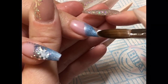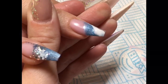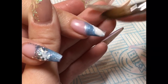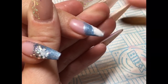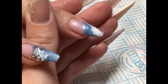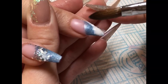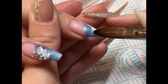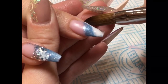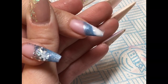So then I'm going into my CJP's Snow White, and I'm doing the exact same motion, so I'm putting that just below the icy blue colour and bringing that right up the side wall and then blending it in a little bit to that previous colour. And then going in with a little bit more, and I'm just bringing that right up, making sure I'm blending it in. I don't want to blend it too much, I still want quite a bit of definition between the two colours.